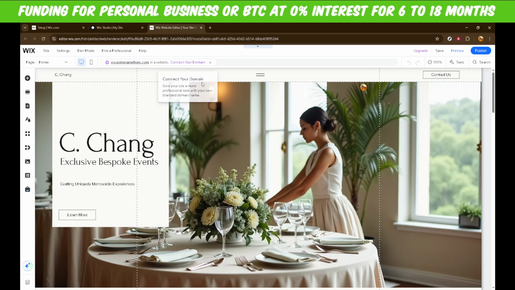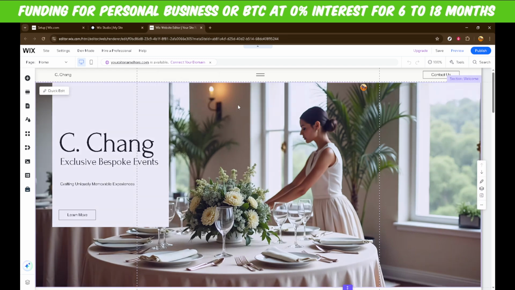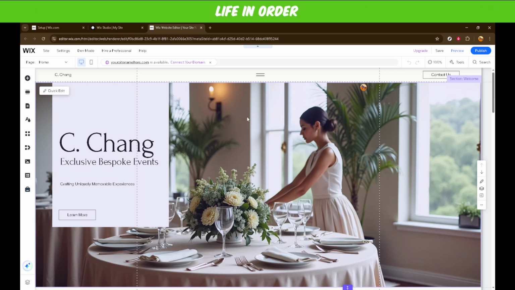First, we commence by heading over to the Wix website editor. It's crucial to ensure that you're logged into your Wix account, as this is where all the magic happens. If you aren't already logged in, take a moment to enter your credentials and gain access. Once you're on the editor's main page, you're ready for the next step.